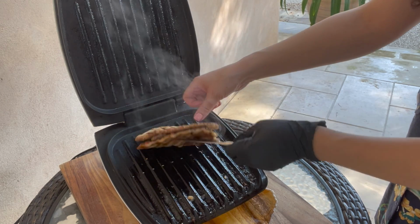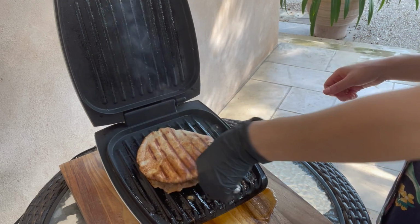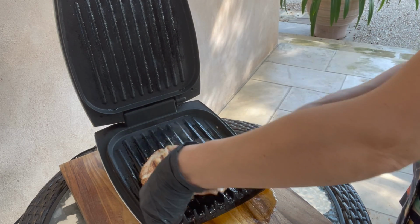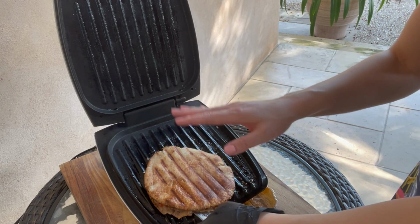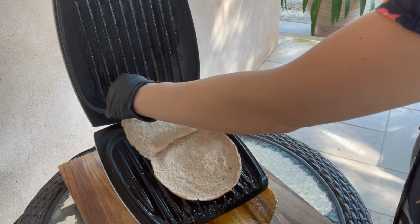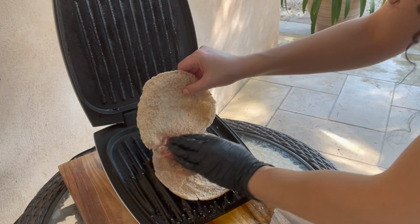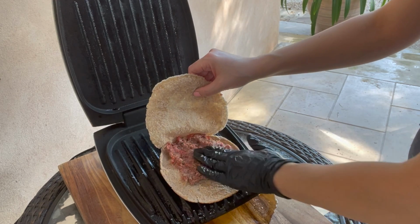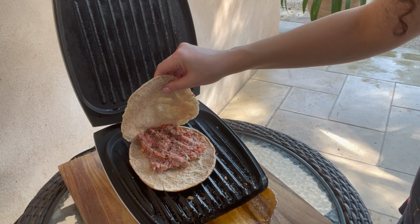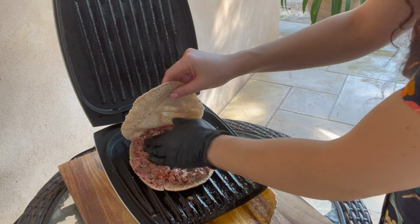Look at those beautiful grill marks. You'll be able to tell it's ready when the meat is cooked all the way through. And here I'll do another one for you. Stuff it with lots of meat. And please use a high fat content meat. It's gonna make all the flavor and all the mess as well.